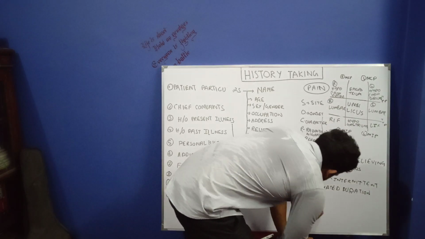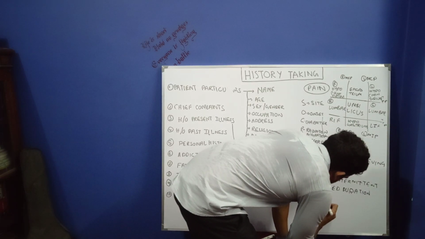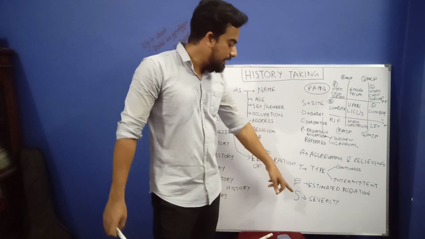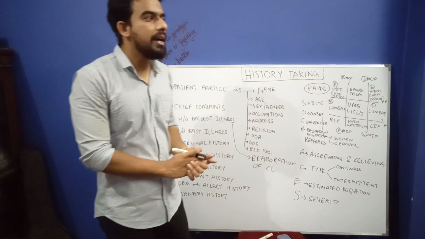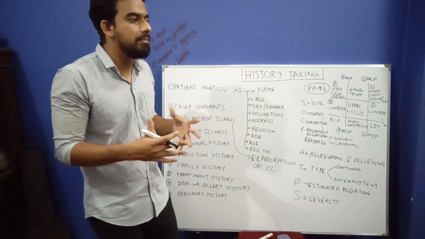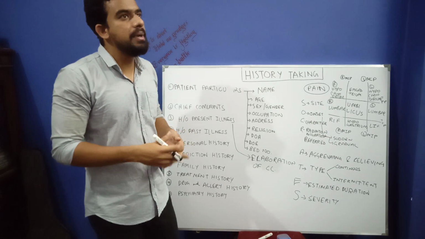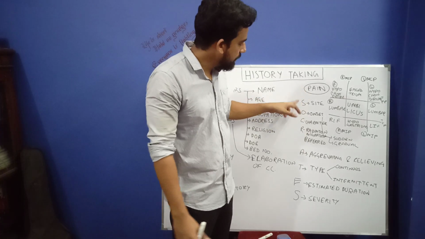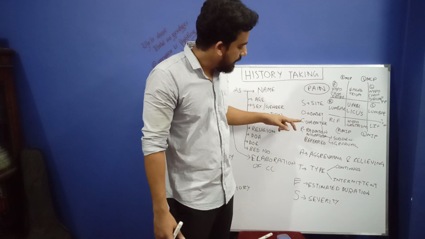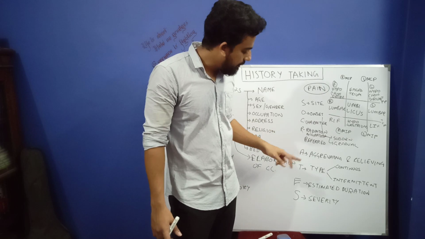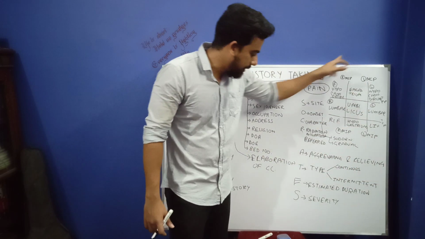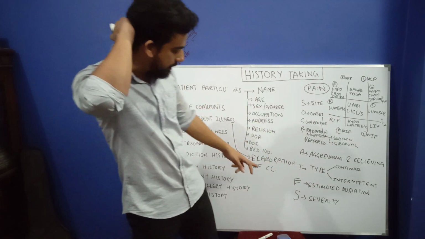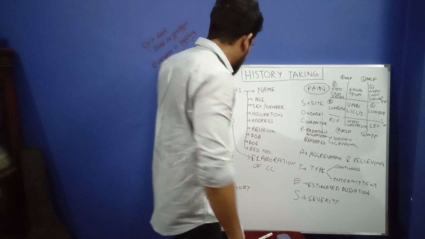And last, S is severity. Now clinically, severity is important, but severity again is a subjective matter. Some people might have a lot of pain but are able to withstand it, and some people might cry in little pain only. What is important for pain description is site, onset, character, radiation, migration, referred, aggravating, relieving factor, type. Till here it's very important. Severity and duration, yes, they are important, but you're already mentioning the duration in the chief complaint, and severity is more of a subjective matter.